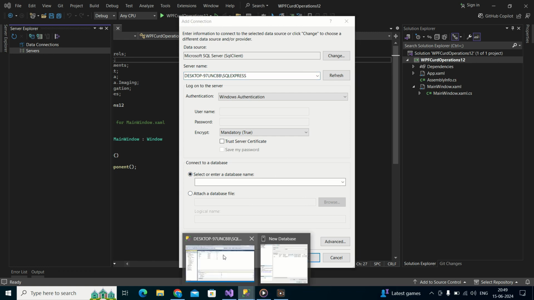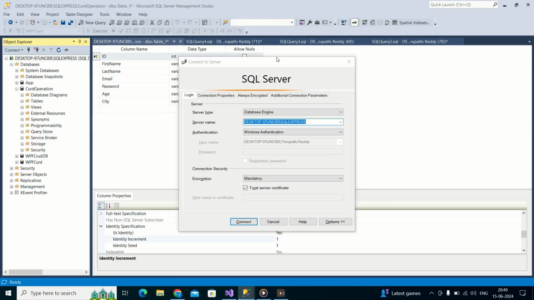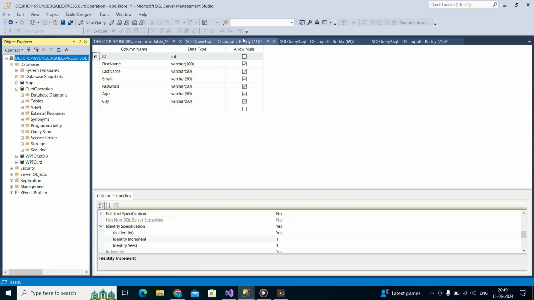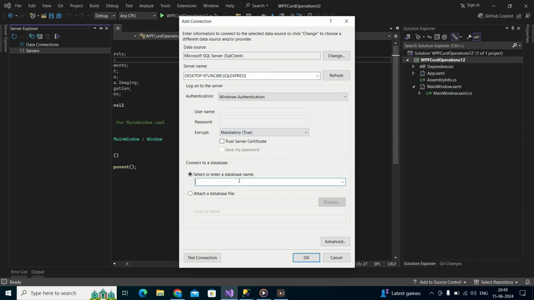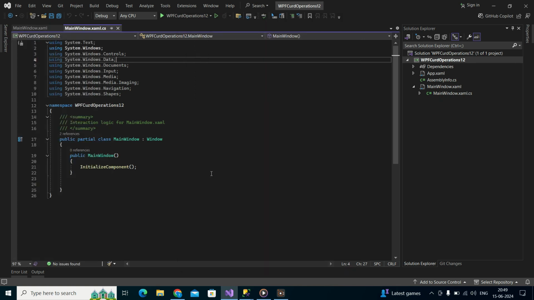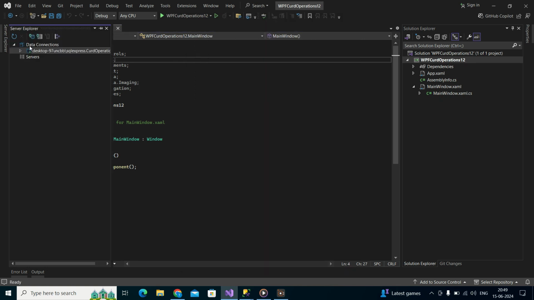I have created a previous database named CRUD operation. Now I am copying the database name. I am adding the database name, clicking the checkbox for trust server certificate, and click OK. Here our server is created. This is our database connection.